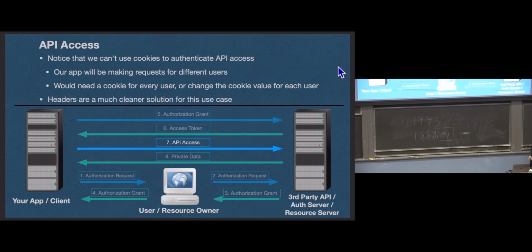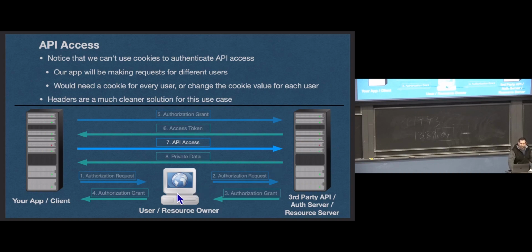And notice that we can't use cookies for this. We can't use cookies at this step. Before, the access token was kind of acting as an auth token, and auth tokens we set as a cookie. We're not doing that here. We're using an authorization header, and I want to talk about why just for a moment. If we think through this, it should make sense. We can't use a cookie because these requests are coming from our app and going to the API.